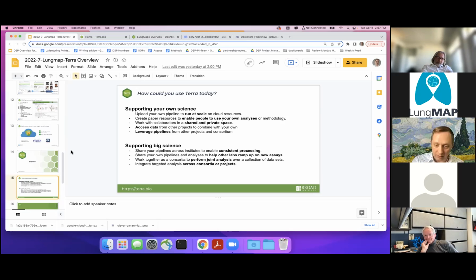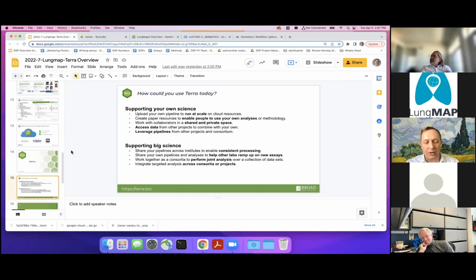It requires work to get there. I believe it's valuable. It may depend upon your paper, but it's an option for you. You can work with people in a shared space, in a private space, without having to worry about whose infrastructure or institutional this or that. It's a very easy space to come together, right? Even in private with just a collaborator. I don't even have to know. You just log in and do it yourself.